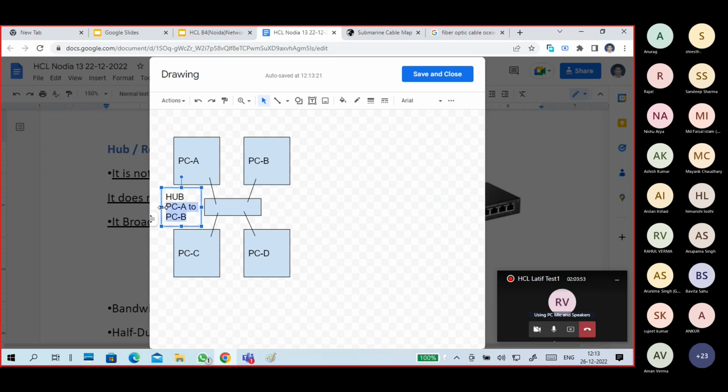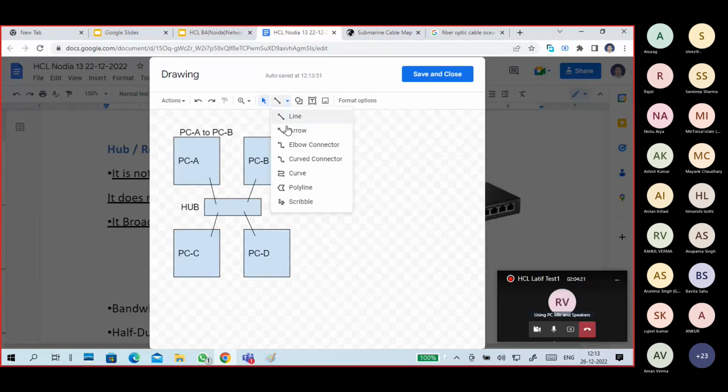This is the hub. For PCA to PCB communication, now you know what happened.